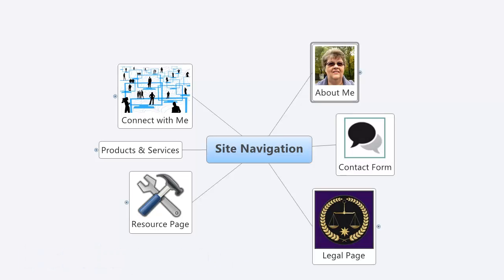Today's video is going to dig a little bit deeper into your site navigation. The other day I did a blog post in reference to making it easy for your visitors to find exactly what they were looking for on your website. And that can be accomplished by using a site navigation that makes sense to everybody. But there are certain things that you need to have on that site navigation menu that I notice a lot of people do not include.